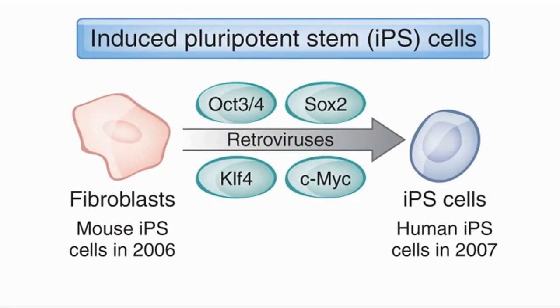A little background on the Yamanaka factors. These are four proteins which, when expressed in a cell, have the ability to take it back to being a pluripotent stem cell. However, when this is being done in vivo, we don't want to go back to being a stem cell, as the cell will then lose its identity. We want it to remain the same type of cell, but become younger. So for long-term reprogramming, there were two related concerns: one is that the cell will lose its identity, and the other, that it will become cancerous.